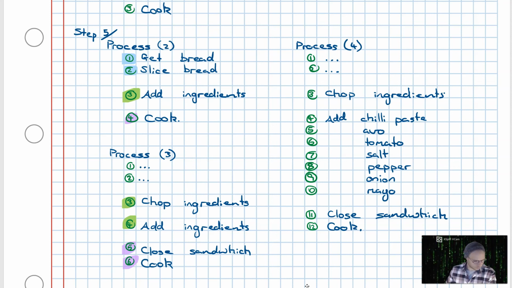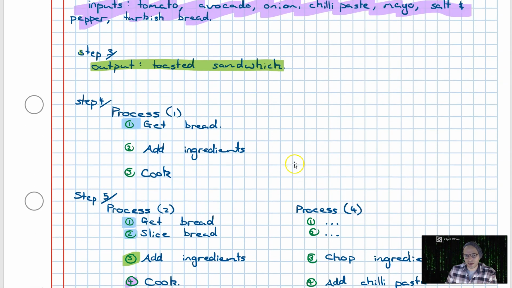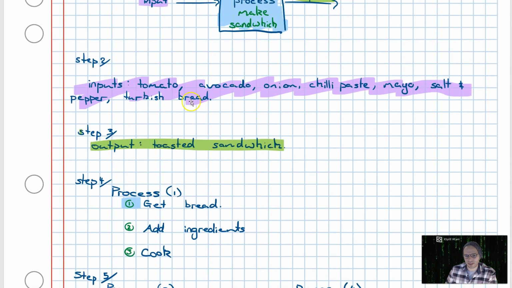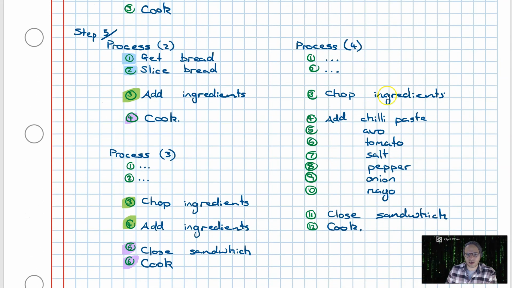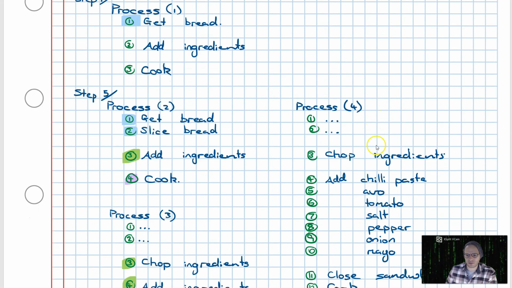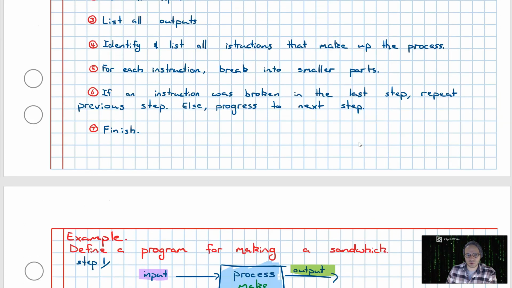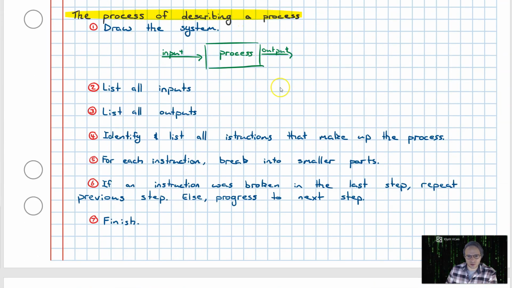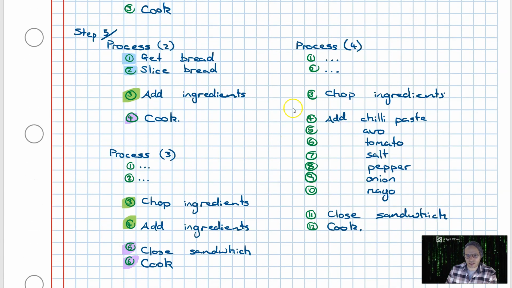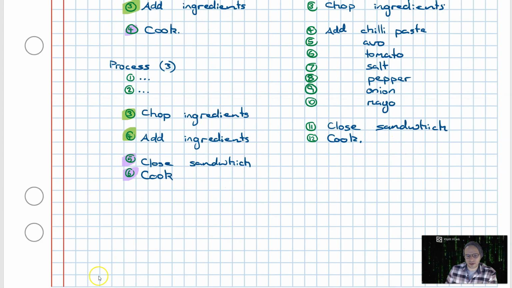And thus, what I've been able to define here is a process we can use to transform our inputs, seen over here, into a toasted sandwich. Alright, so this is the first part of being able to define a process. What we're now going to do is this visual step over here. It's not the easiest thing to look at. What we're going to do is we're going to draw something called an activity diagram.